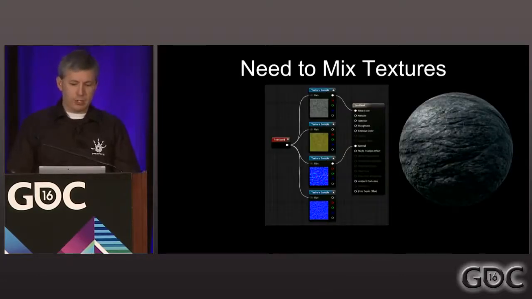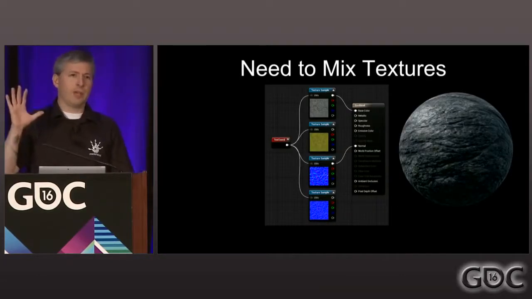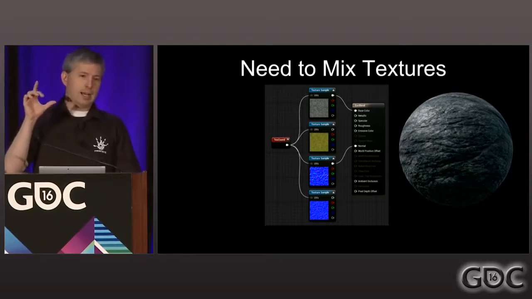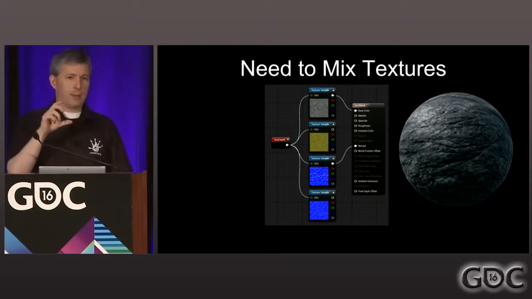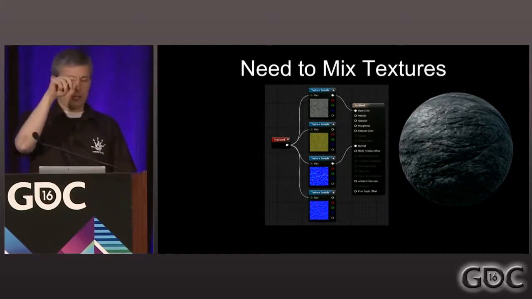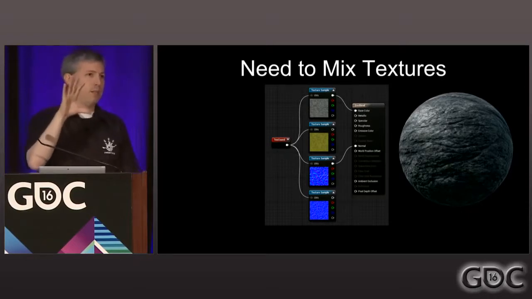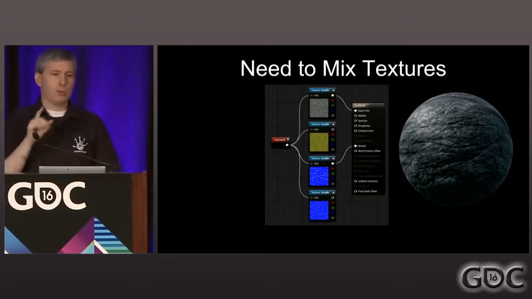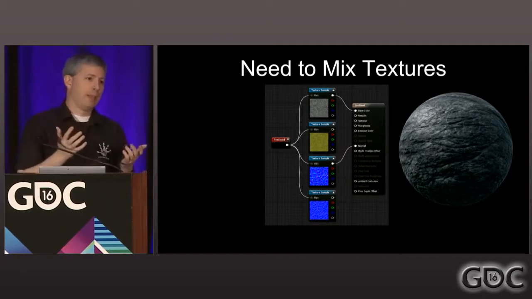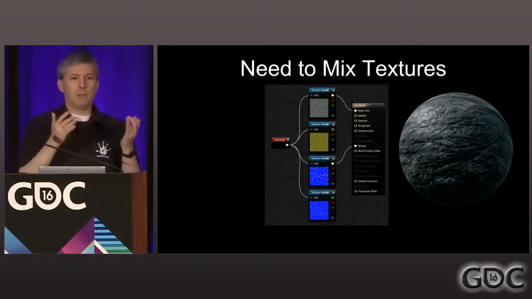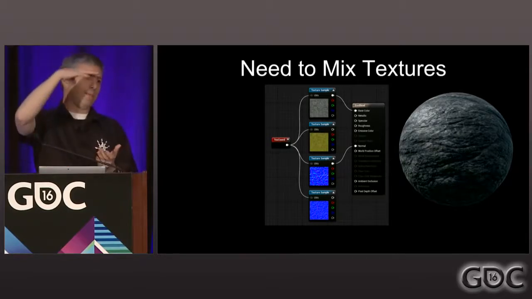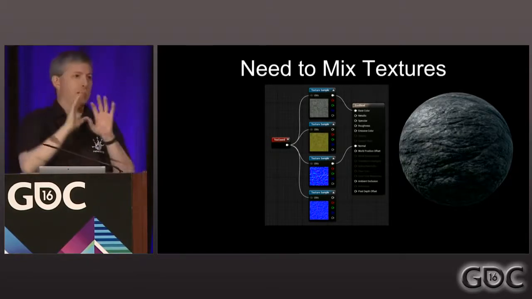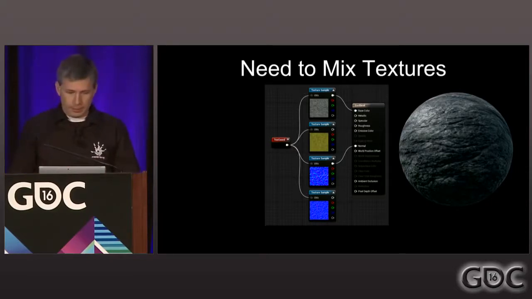So here we have our textures. On the very top there, we have our diffuse texture for the rock, and then we have our diffuse texture for the moss, and then we have our normal map for the rock and our normal map for the moss. But you can see that only the rock texture and the rock normal are actually wired into the surface root. So the result that we get is only rock. What we're going to talk about is how to blend these two together so that we get a nice combination of the environment material on the top and the rock for the rest of it.